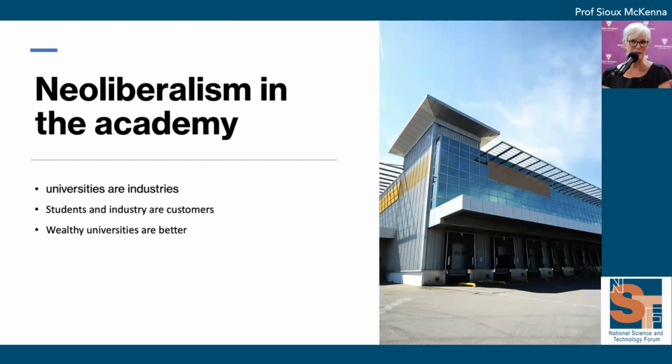And then if we look at the second characteristic of neoliberalism, which says that all people should be consumers or customers, we can understand then, if we look at the university, that students are increasingly understood as customers who have paid for a product. And we can also understand industry as consumers of our product. So we credential graduates for the workplace.